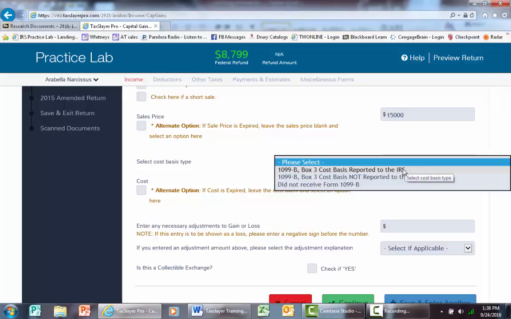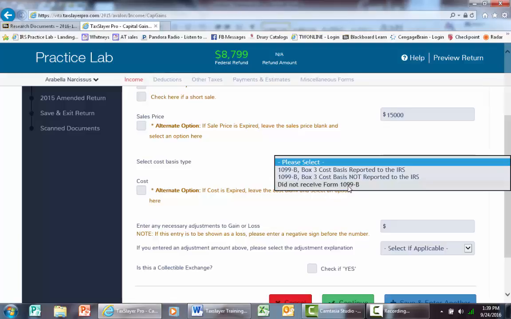and you're going to look if you have the document in front of you and the cost was reported to the IRS. Choose 1099B box 3, cost basis reported to the IRS. If sometimes the brokerage doesn't know your cost, maybe you transferred the stock in there and didn't buy it through them, and so they don't have a basis listed, you would choose this next one down, 1099B box 3, cost basis not reported to the IRS.